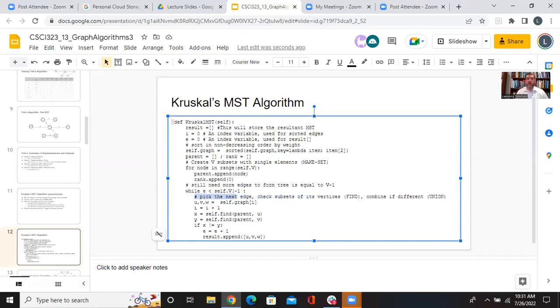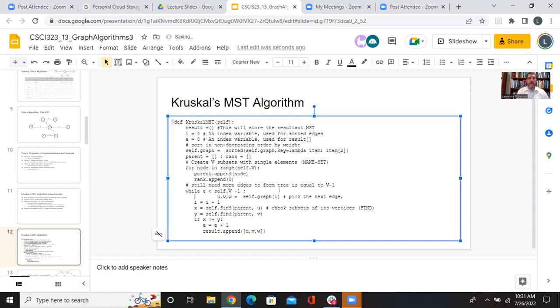This is going to be pick the next edge. I'm going to write this a little differently here. So this is pick the next edge. This is check the subset. And then we're going to do combine if different. That's what this is saying.